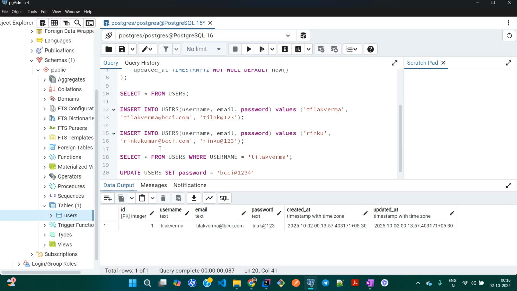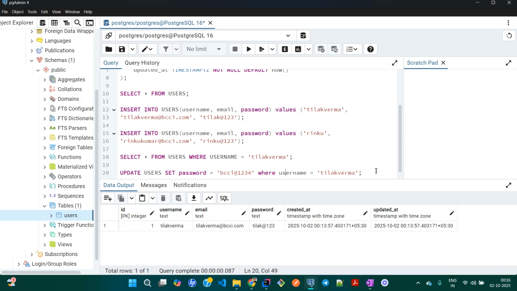Okay. And for which person we want to set? For Tilak Verma, where username is equal to Tilak Verma. So basically we are updating the users, setting the password equal to this for this username.